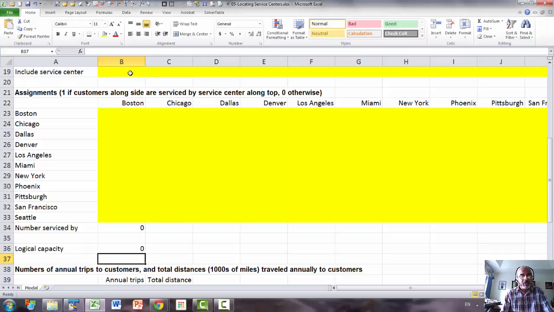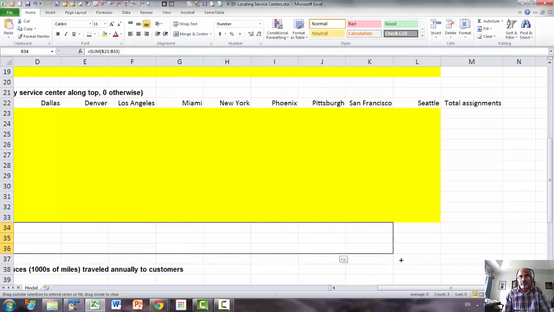If this is 0, then the number of cities that you can service will be 0. But if this is 1, then it will become 11, so you can assign up to 11 cities to Boston, 11 being the count of how many cities there are. Let's put that back to 0. We copy that.